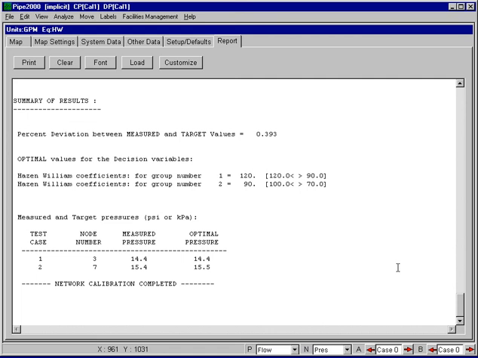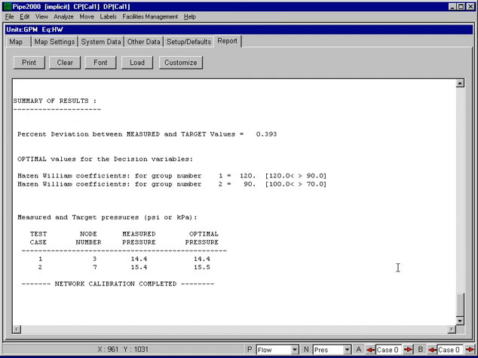And just to provide a reference, the program gives you these upper and lower bounds so you can check those. In this particular case, you'll notice for calibration group 1, the C factor was actually at its upper bound. And when you have a situation where the C factors are at either their upper or lower bounds, that normally indicates that you may want to relax that bound and see if the calibration could be slightly improved by doing that. In this case, if we're confident the C factor for group 1 is not above 120, that may indicate that we have some other data in the system, that being our demands or something like that, we may want to go back and look at. What the program is telling us is it's trying to artificially raise the C factor for group 1 to compensate possibly for some other error.